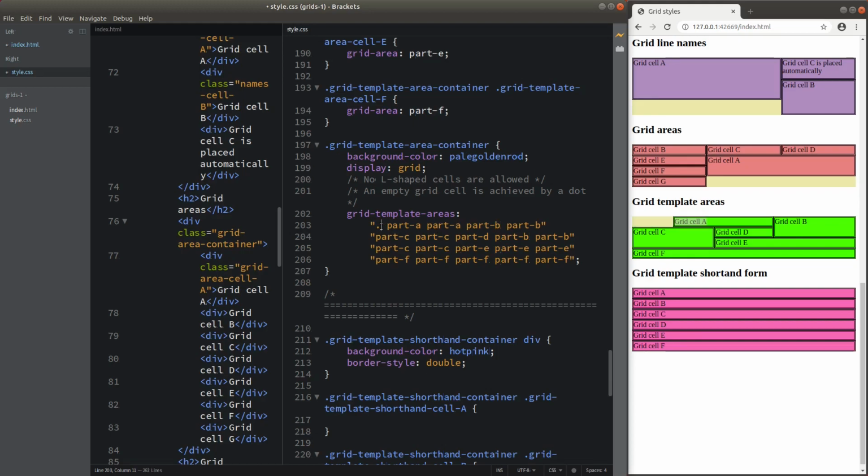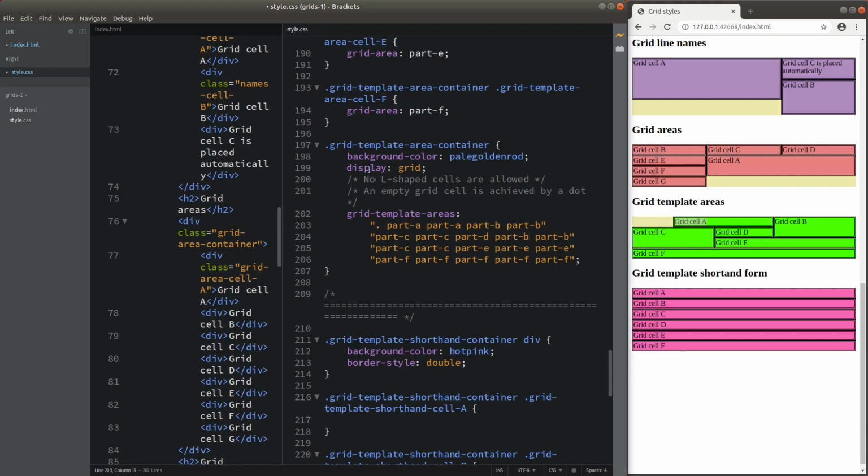I just put 1 dot to replace the first part A value. So in this case, you can see that I only use 2 portions to do the part A, which is simply meaning the grid cell A. So this part becomes empty when I use a dot to replace the grid area name.